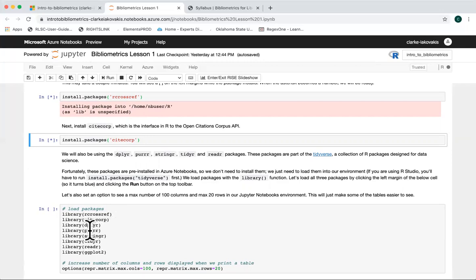It includes purrr, which is good for working with lists, stringr, which is good for character string manipulation, tidyr, which is good for tidying data if you need to move it from wide to long format, among other functions, readr, which is good for reading and writing data into the R environment, and ggplot2, which is useful for plotting data.